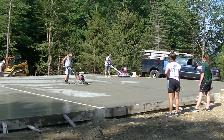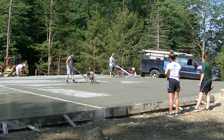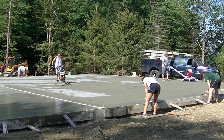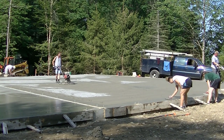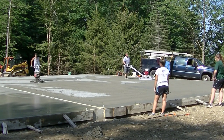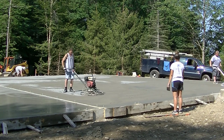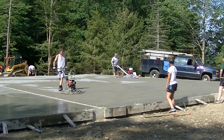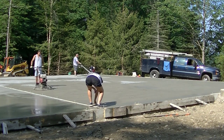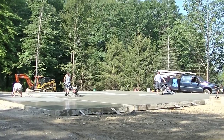I'm moving along power troweling what's ready. Sometimes it dries a little spotty depending on where the shade is. You can see that front storage piece on the left — part of it's still in the shade and part's in the sun, so it's going to dry differently in those two areas. I'm hitting this in a pattern. When we run a power trowel we always run a pattern — usually going to the left, then dropping down about the width of the power trowel and going to the right.